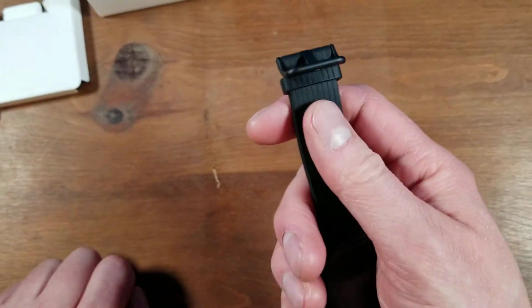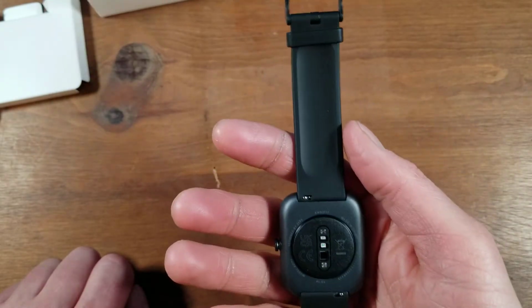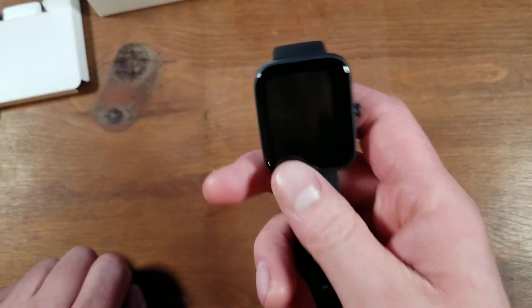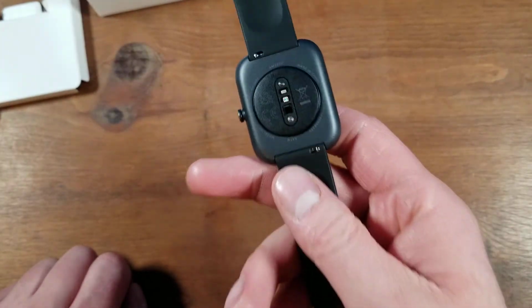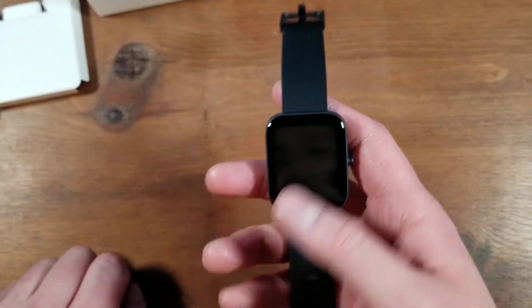But yeah, overall it's a nice looking little watch. It feels decent. It's only $70, so I can't complain too much about the way it feels and looks. And it actually doesn't feel cheap. Not too bad. I've reviewed some cheap watches, cheaper than this. This feels pretty good. So yeah, cool.